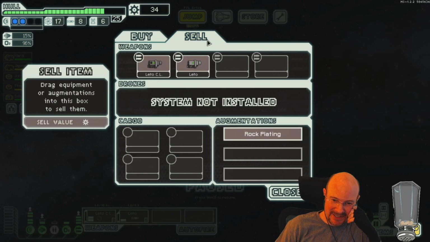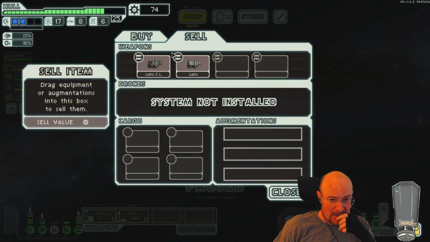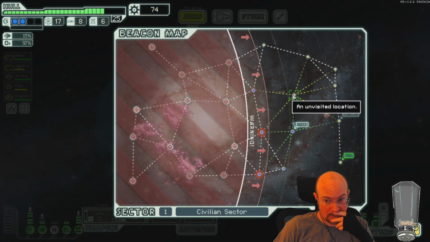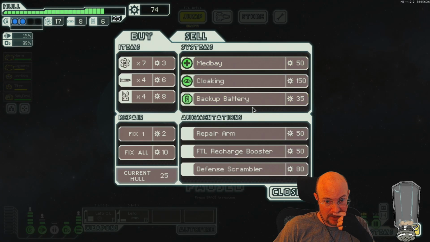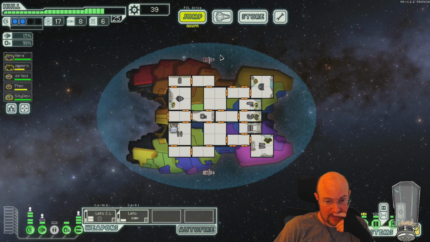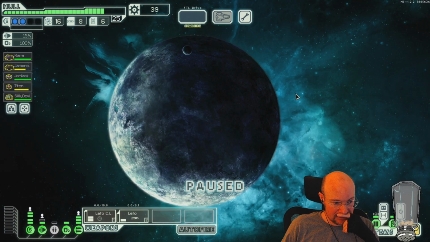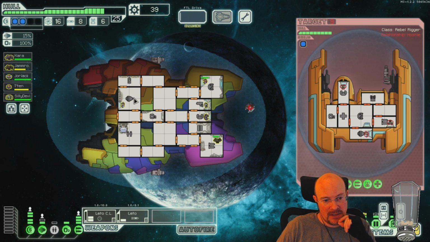I'm gonna... Man, I see the defense scrambler. I'd have to sell one of these to get it, though. No, I don't want to sell either of these. So I'm just gonna get backup battery here. You don't get why Captain's Edition is so hyper-focused on drones, huh? Alright, safe fight is safe.